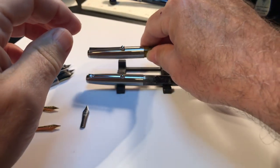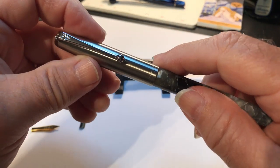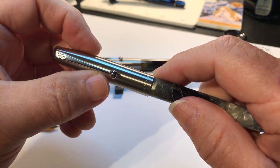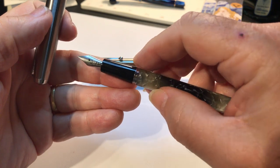Well, one of my viewers, I think it was Adriel, if I'm pronouncing that correctly, asked whether I might do a swap on this, do a nib swap on this pen. So I thought, what the heck? Let's give it a try.